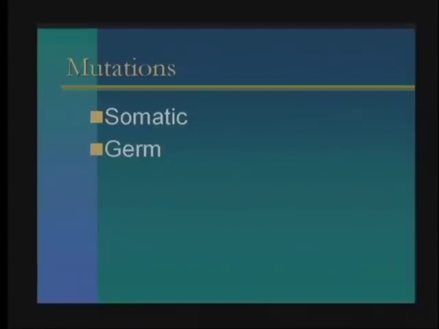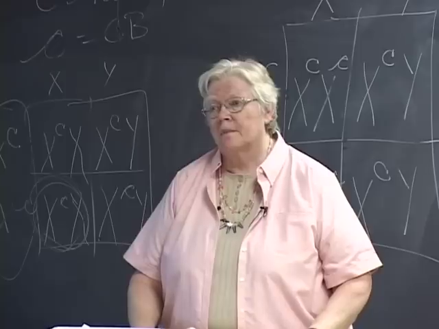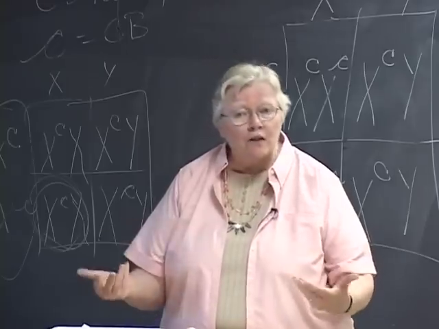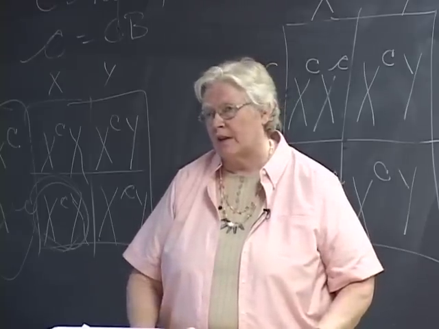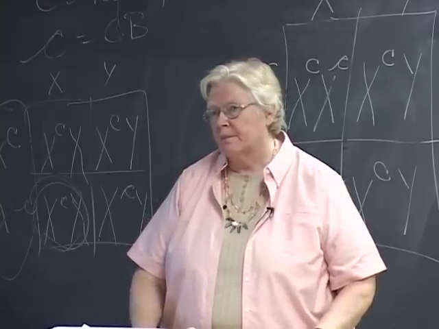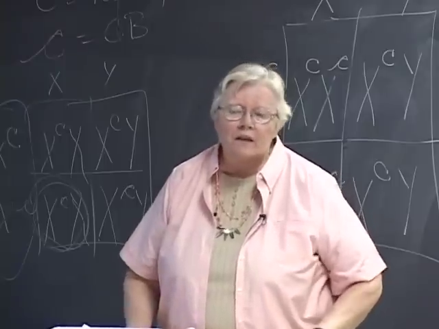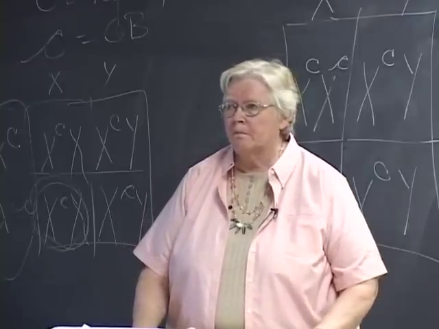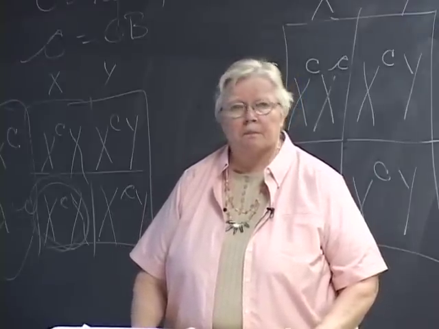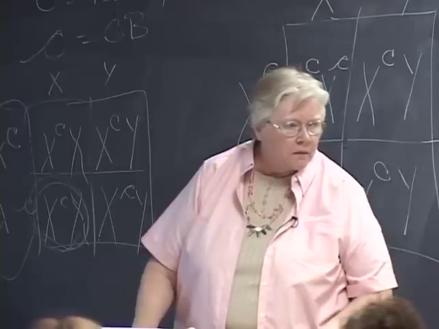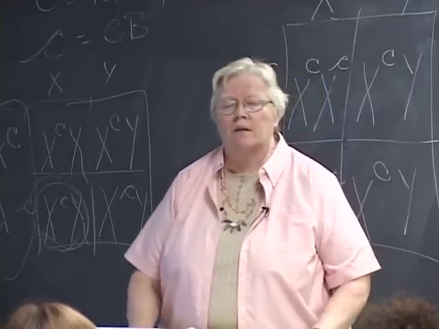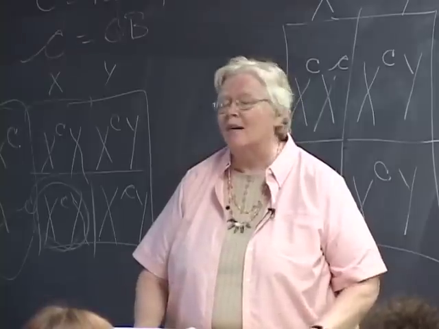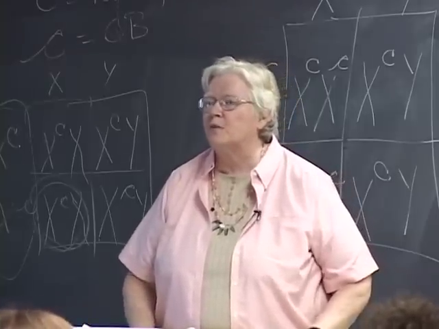So somatic mutations are mutations that occur anyplace else other than in the ovary or the testes, and these aren't going to be passed on to the next generation. So what are some of the things that cause mutations? Pardon? Cancer? Well, they are. Cancer is a mutation, yeah, okay. What are some of the things that cause mutations?